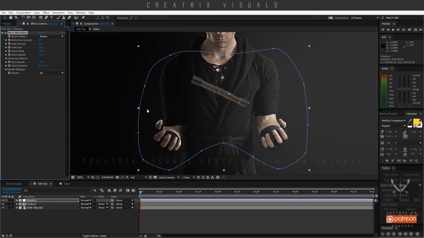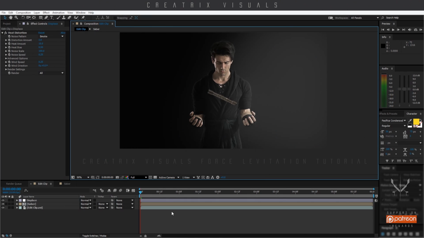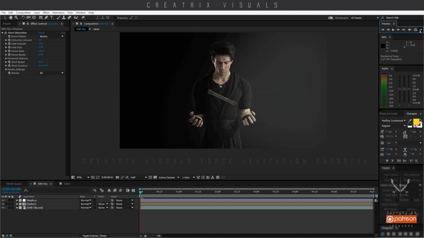Okay, awesome. And I also want to, despite the fact that it has an automatic evolution of the field, adjust the speed of that field using wind speed and noise speed. So I'll go to wind speed 0.25 and noise speed, let's just put the same, honestly, 0.25. So it's really small. So I will click away, zoom out, let's put on half, and let's preview. Okay, let's take a look.